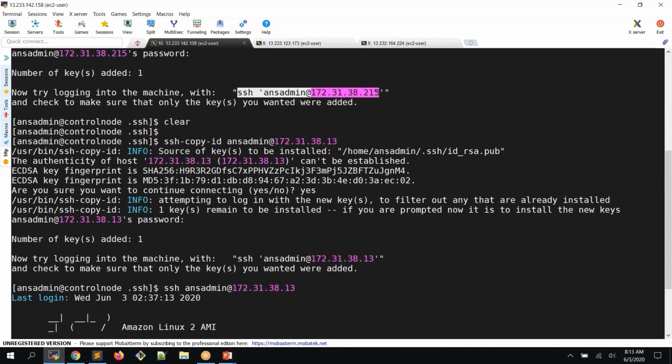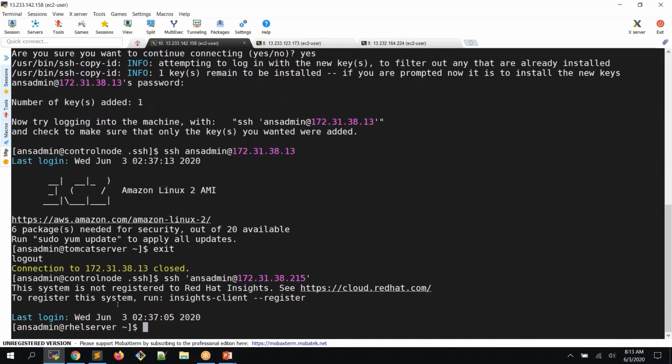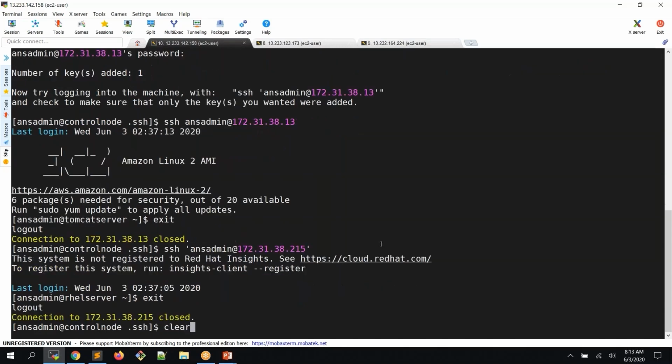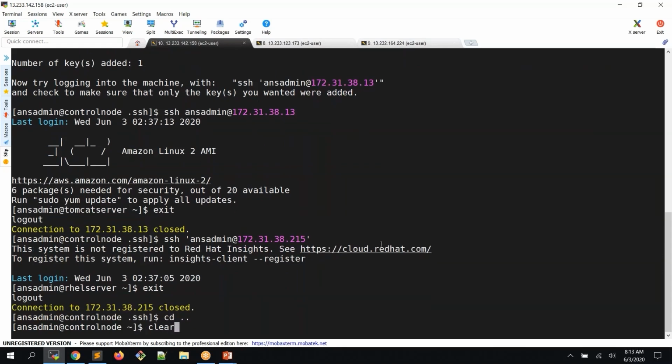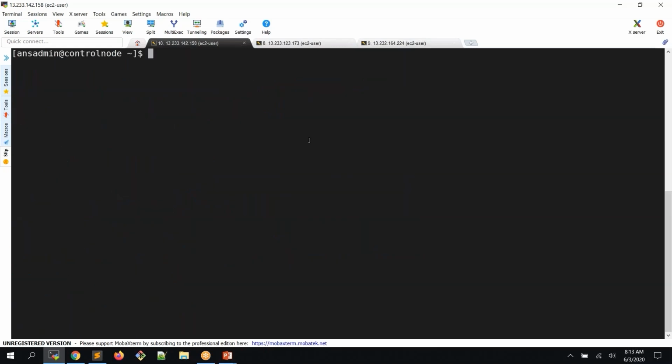In a similar way, if I try for the other system, ssh, and this is 115, right? If I do this one, here also I am able to log into the RHEL system without any issues. So this gives you confirmation that your keys are successfully copied. If keys are not successfully copied, sorry, cd .. So if keys are not successfully copied, whenever you execute this SSH command, it is going to fail. It tells that the authorized keys are not matching, or else you don't have permission. Such kind of error you are going to get.